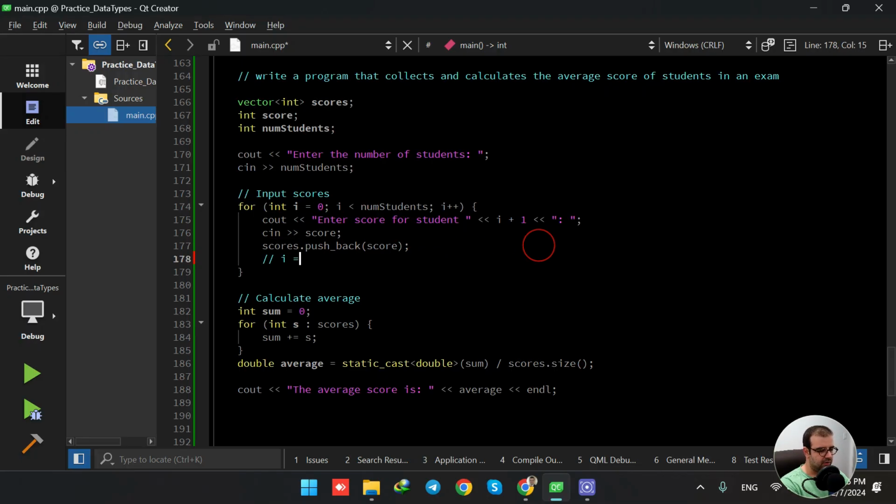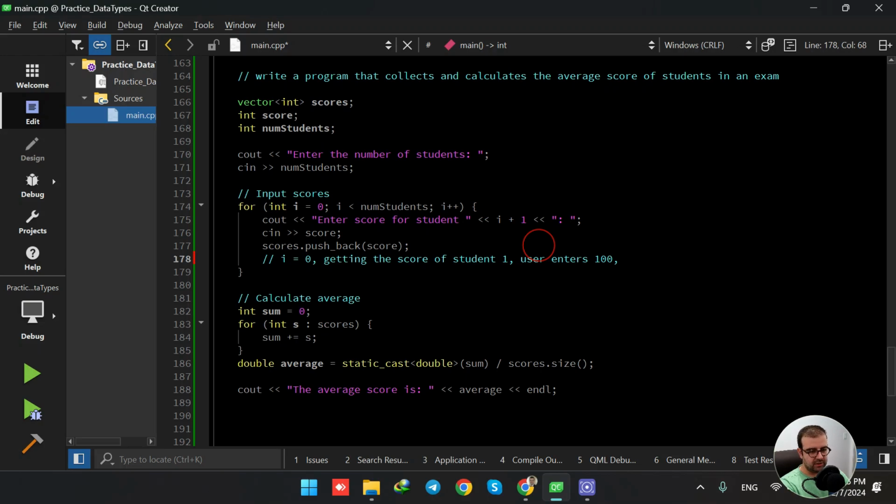So when i equals 0, getting the score of student 1. So now we're getting the number from the user. Just imagine the user enters 100.